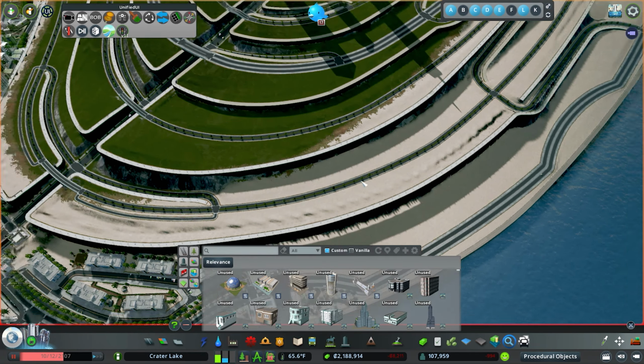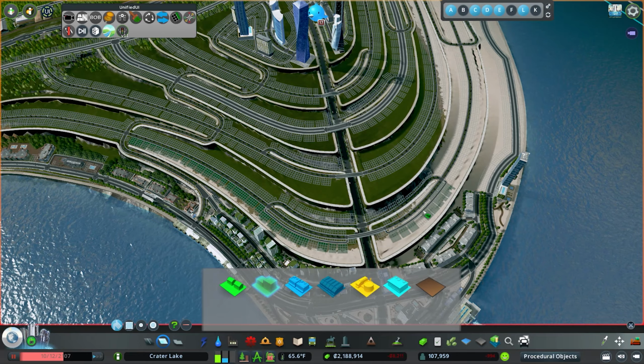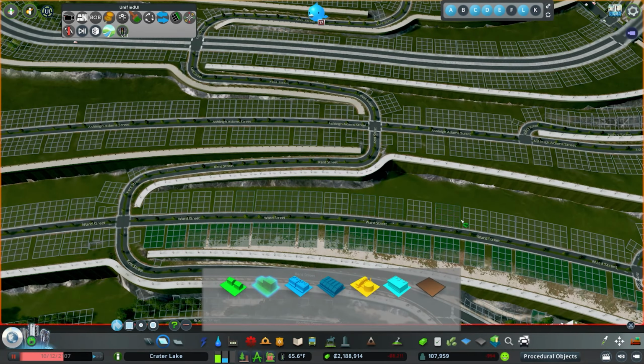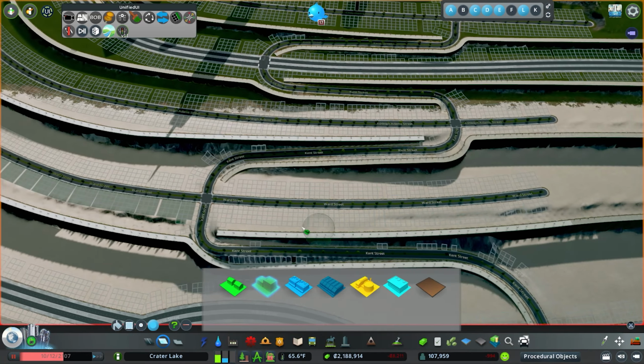So let's actually jump in there. I feel like this might be a good location for a good little condo. Or you know what, it's pretty tight. So let's actually, we're going to do these as the high rises. We'll do commercial right there. So then I think for over here, let's go ahead and remove zoning off that middle section. We are just going to draw this all the way across, and again, we're going to do some more of that detailing on the back side, which I think is just going to look fantastic.